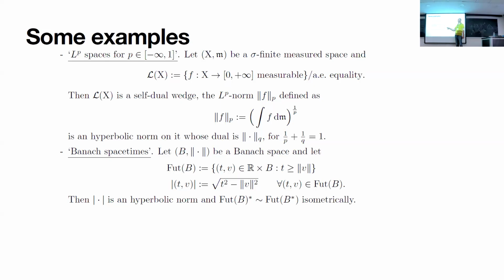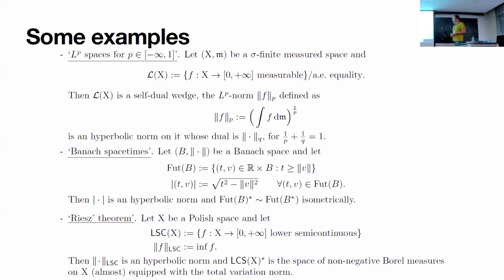Maybe also let me mention this. This guy comes with a topology, the classical Euclidean topology times the topology of B, and this is locally compact, or if you want, globally hyperbolic, if and only if your Banach space is finite dimensional. And this is directed complete, at least locally, if and only if B is complete in the classical setting. So if you start with a normed space and you play this game and you want to know whether bounded directed sets have a supremum in here, well, this is always true if and only if your original normed space is complete in the classical sense. So there is a further relation between classical completion and this directed completion.